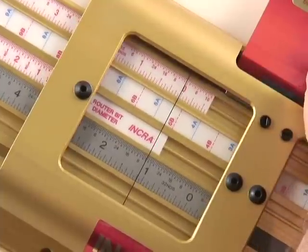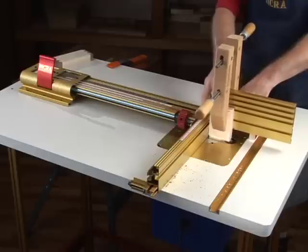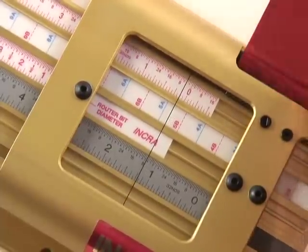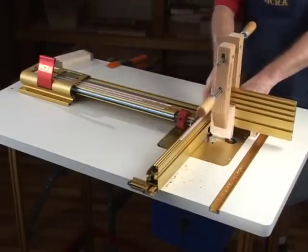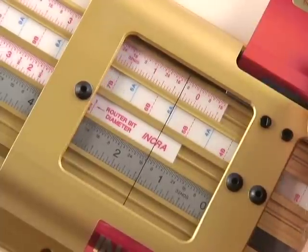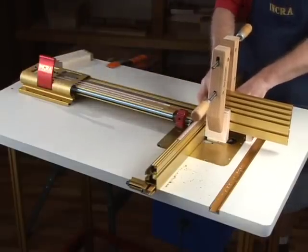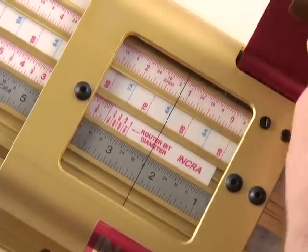Return the fence to a scoring pass position and make the cut. Now, advance to the first template mark in front of your zero position in one or two passes. Once you've reached the first mark, 5A in this example, and made the cut, simply move the LS from A cut to A cut until you've cut across the full width of the material.